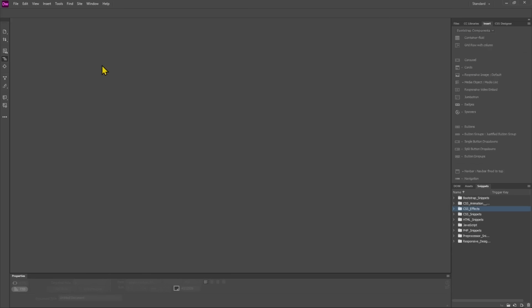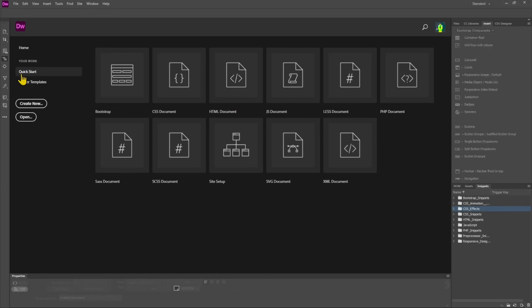I just want to move to another final lesson. Now I want to show you here that there are other possibilities starting from the home page. You have a JavaScript document here, you have a PHP document. Most of these let you access more complex programming features in Dreamweaver, which we will not cover in this course.